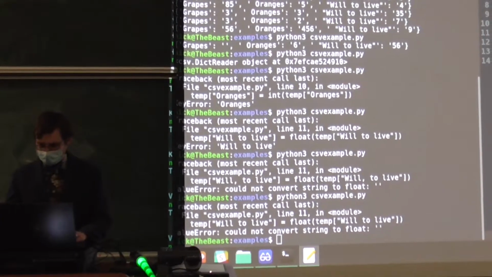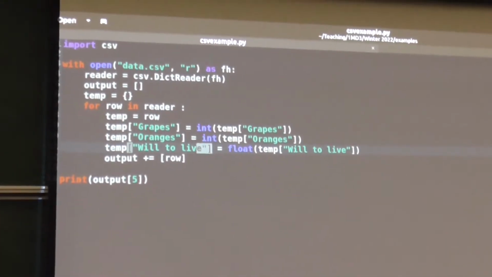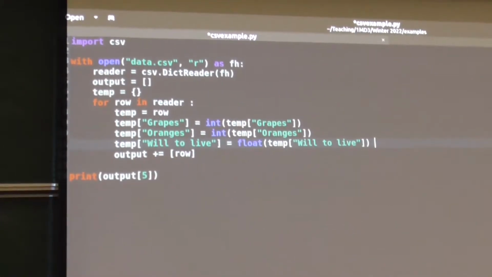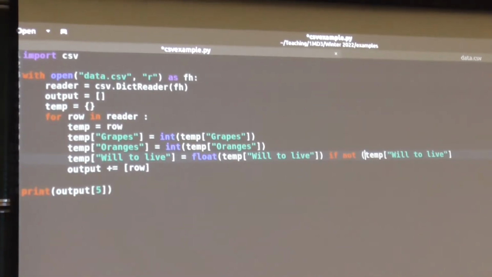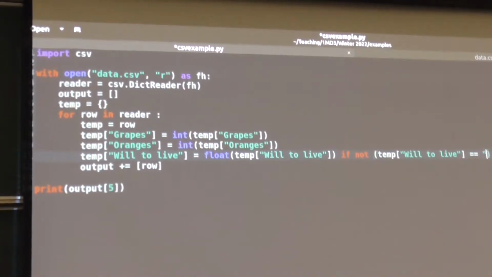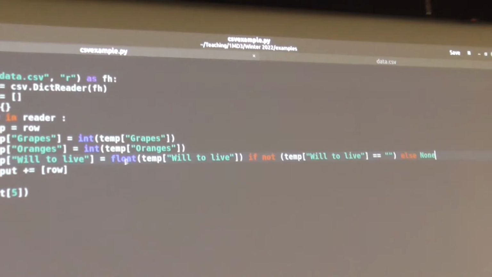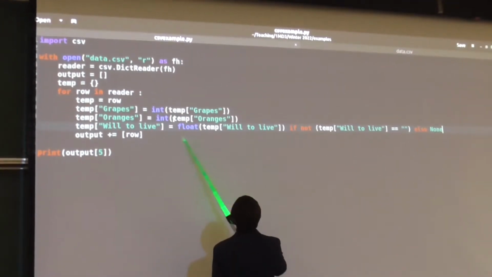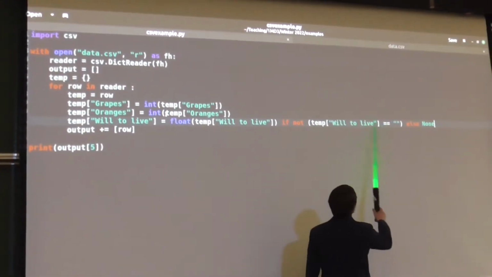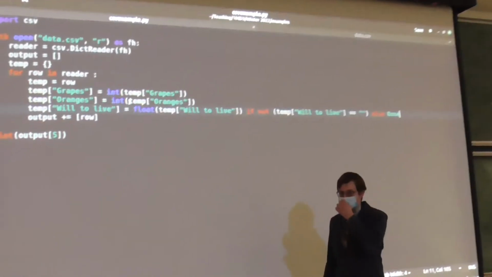So what we can do is write a quick little inline if statement: this, if this entry is not an empty string, else none. Otherwise we give it just the None value.